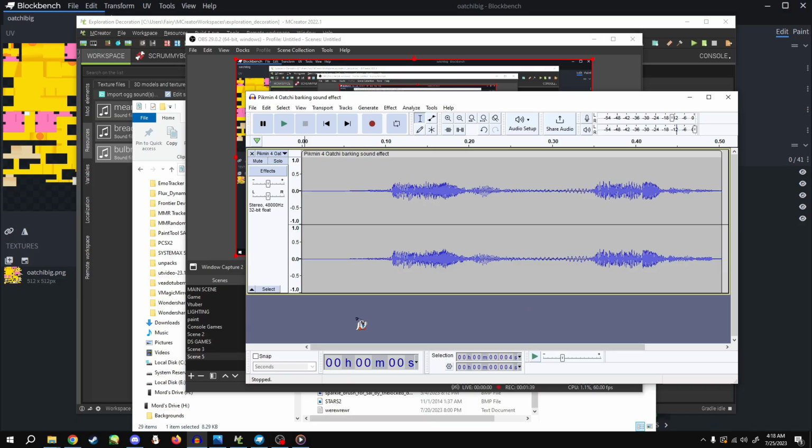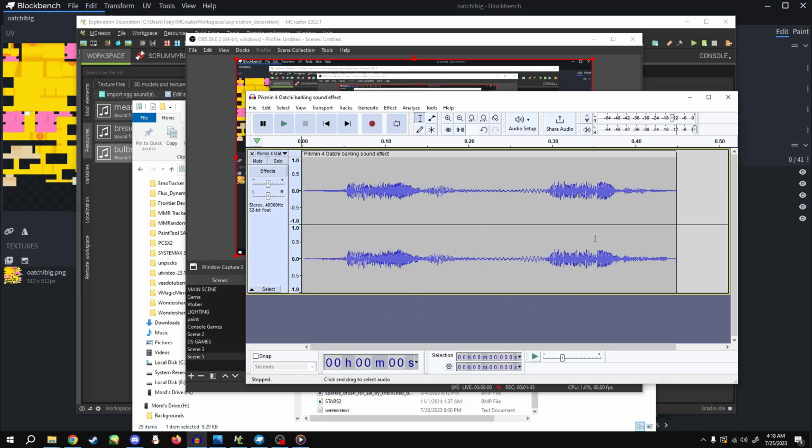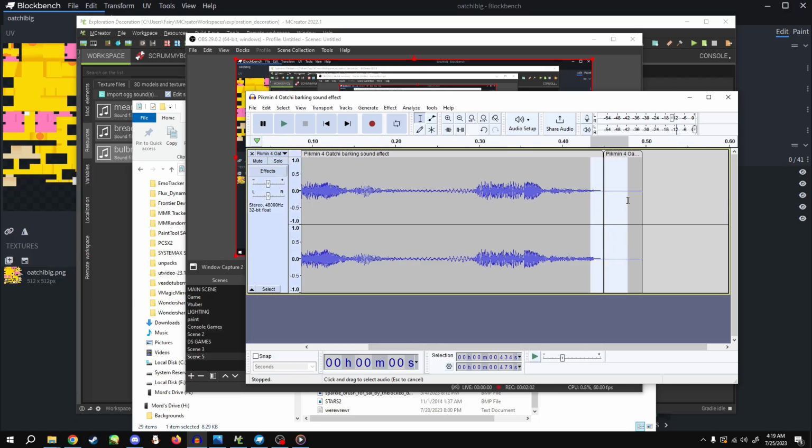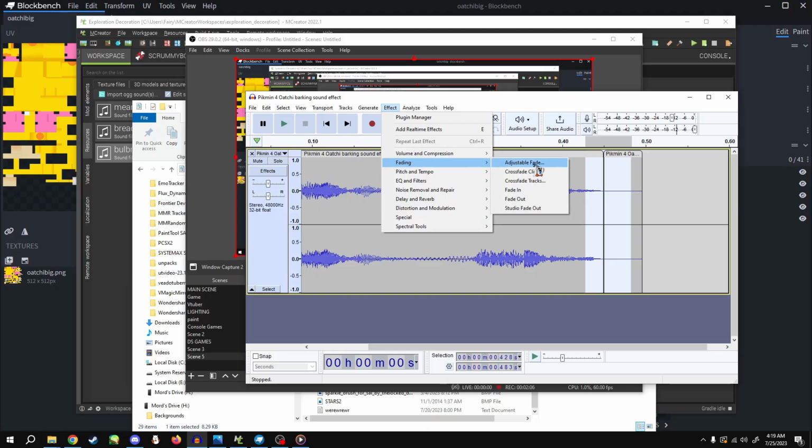Okay, so I'm going to make some adjustments to it, like I'm going to shorten it, and I'm also going to generate some silence, and then I'm going to piece these two clips together because I want to fade out Ochi's bark a little bit, so add fading, adjustable fade.